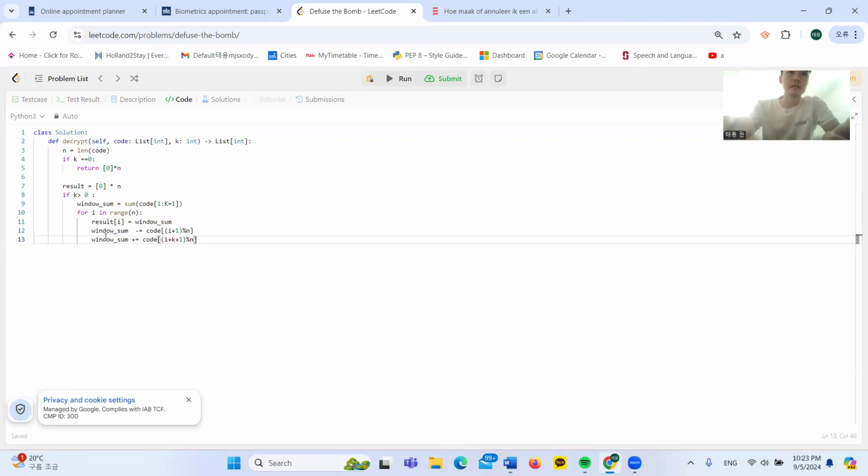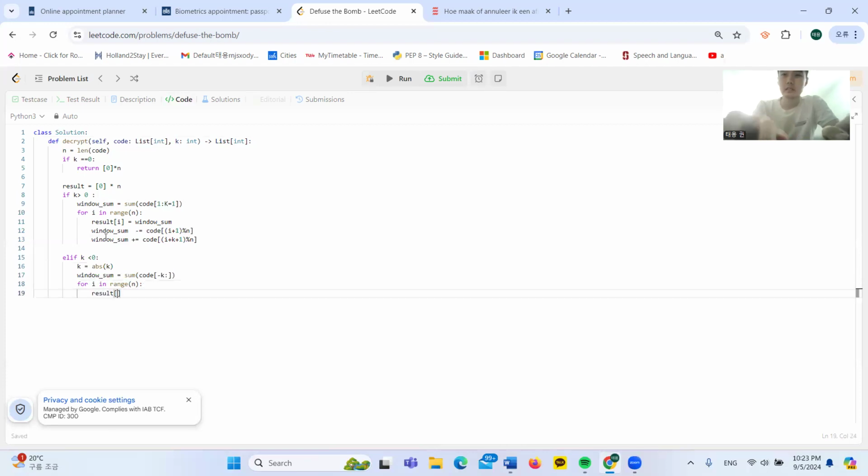And since we covered k is more than 0, if k is less than 0, then that will mean let k be absolute. Window sum will still be the sum of code. This time it will be from previous k elements, so that will be minus k. And for i in range n, we kind of do the same structure.